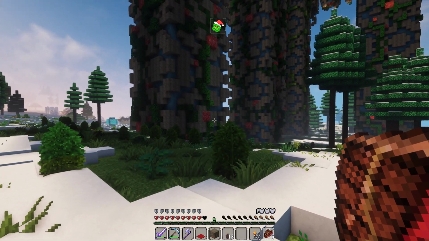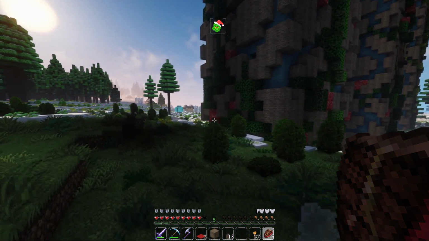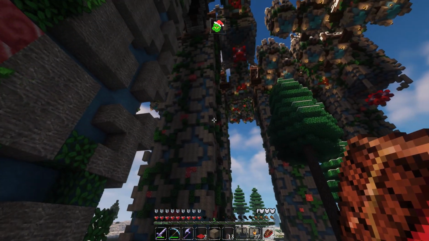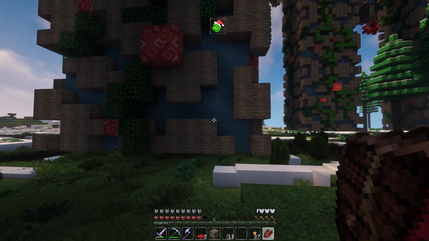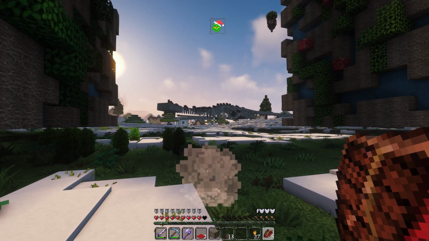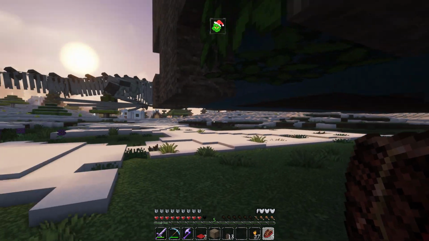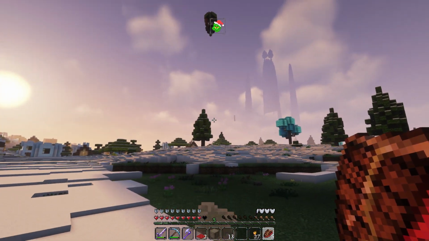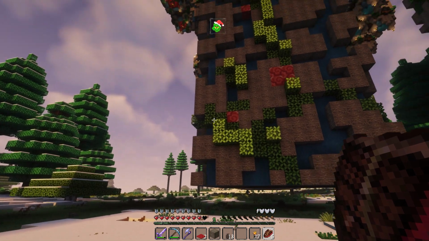What is this? Oh, look, it's a town. It's an actual normal town. But also, what is this? And how do we get in? Oh, that's a big town. Is this floating? Ho! Is that a dragon skull? Skeleton? Is this something to do with dragons? Yep, this is dragons.